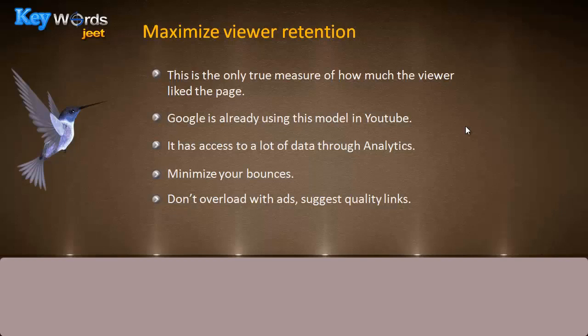Secondly, don't overload with ads and suggest quality links. These days, overloading the page with advertisements will get you a Panda penalty. So don't fill your page with lots of ads all over the place covering the content. That's not a good idea anymore. Instead, focus on good quality content and do monetize from ads, but don't overdo it.